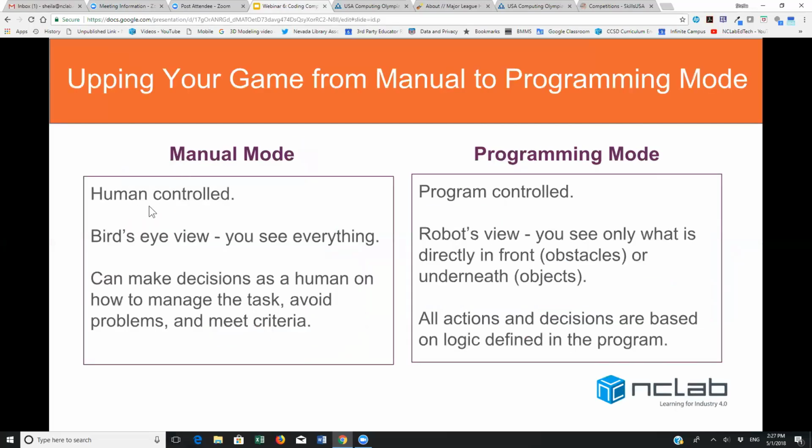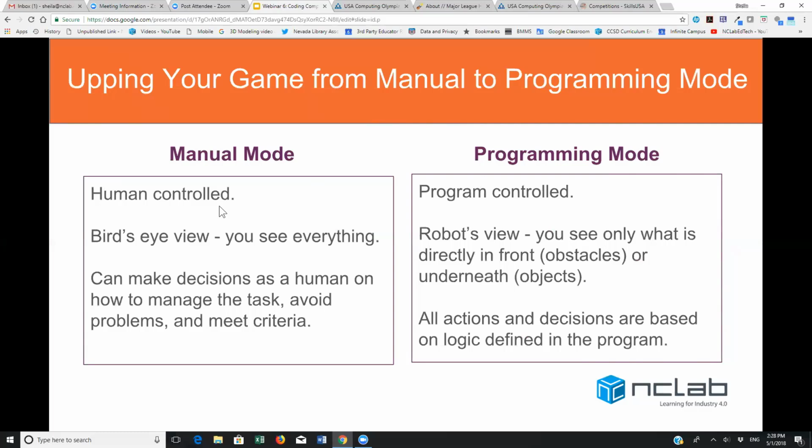In manual mode, you're looking down on the board. You're the human in charge. This is a very neat analogy to real-world robots. You're flying with a remote control device, which is your mouse or your buttons, and you can see the end, you can see where all the obstacles are, you can see where the items are, you can count your steps ahead of time.